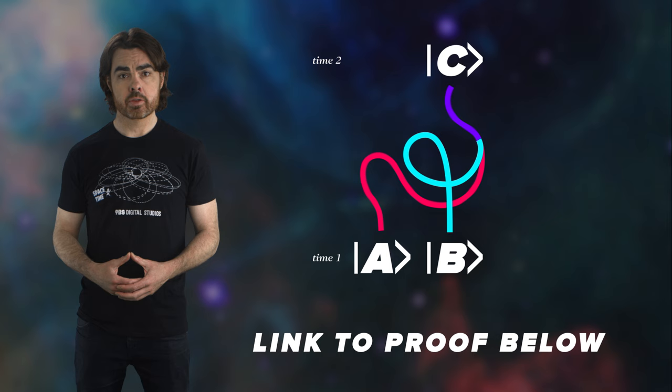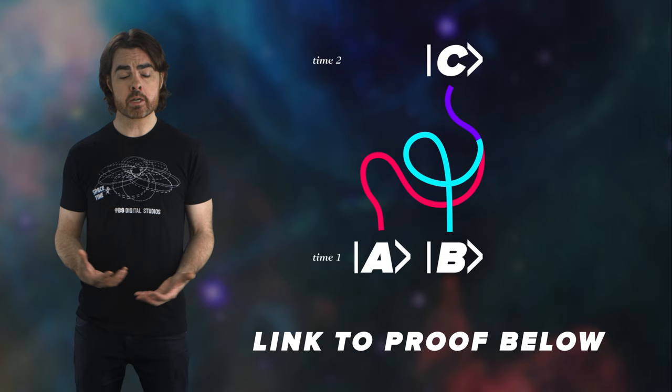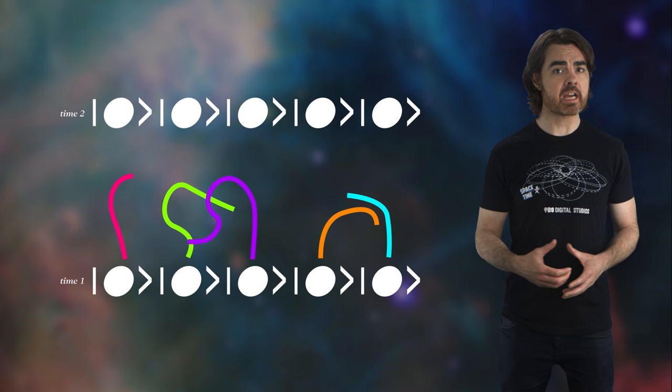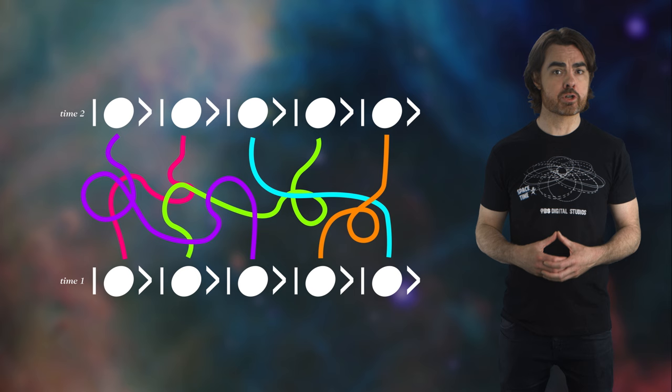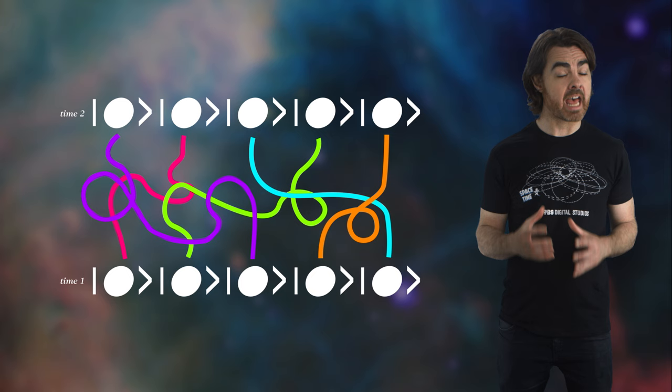Unitarity is a non-negotiable statement about how probability works, but the condition also ensures time reversal symmetry and conservation of information. It's not straightforward to explain without getting into some hairy math, but the upshot is that quantum states must remain independent of each other in order to preserve probability. Two independent quantum states can't evolve into the exact same quantum state. If they did, then the probabilities for the initial states or for the final state can't both sum to 1. Back to our first example, quantum states A and B can't both become quantum states C. The sum of the probabilities prior to the merger would not equal the sum of the probabilities after the merger, and unitarity would be broken. The only type of evolution that preserves probability and unitarity is the evolution that also preserves the number of quantum states. And the preservation of quantum states means preservation of information, because you can trace a quantum state indefinitely forwards and backwards in time.